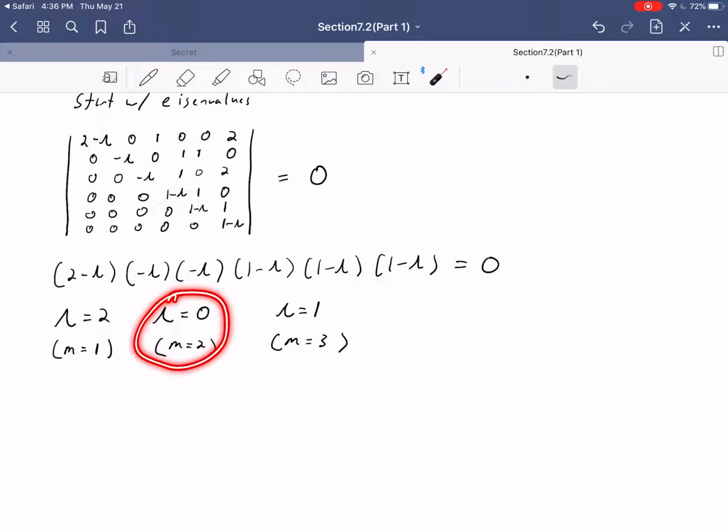If this one has dimension 2 and this one has dimension 3, then matrix A will be non-defective. And if we take an eigenvalue from here, 2 separate eigenvalues from here, and 3 separate eigenvalues from here, we'd be able to create an eigenbasis for R^6. So let's go ahead and go into our computations here.